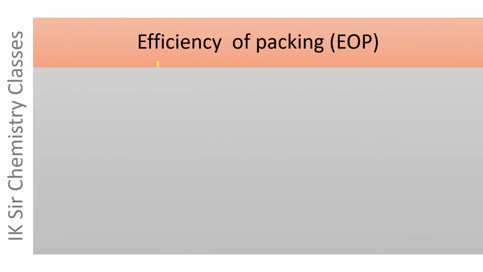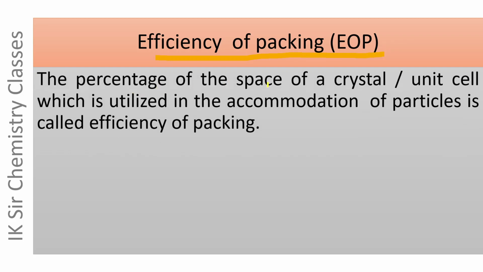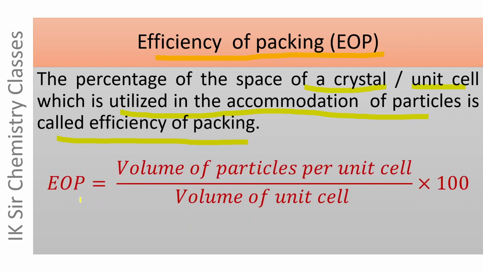Let us discuss efficiency of packing, which is abbreviated as EOP. The percentage of the space of a crystal or unit cell which is utilized in the accommodation of particles is called efficiency of packing. Mathematically, it can be expressed as follows: efficiency of packing is equal to volume of particles per unit cell divided by volume of unit cell and multiplied by 100.